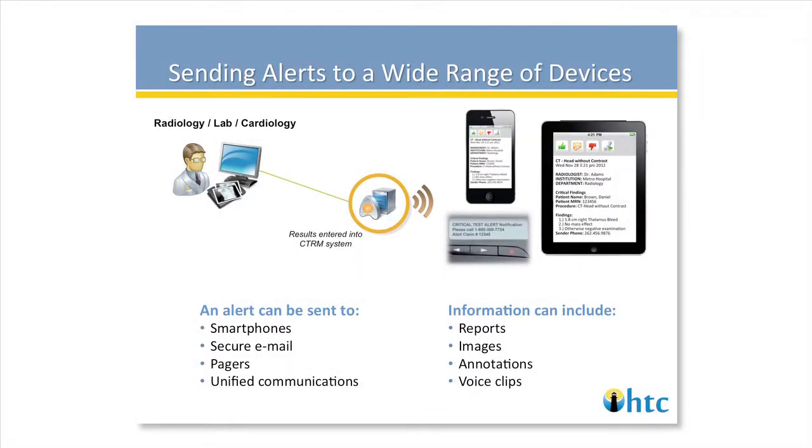Then you want to be able to send the alerts to a wide range of devices. Smart devices, tablets, smartphones are common in healthcare. You want to be able to access those devices. Some systems will also interact with voicemail systems, and so that can be important as well. So you really want a lot of flexibility in terms of the kinds of alerts that you send and how you can send those alerts.